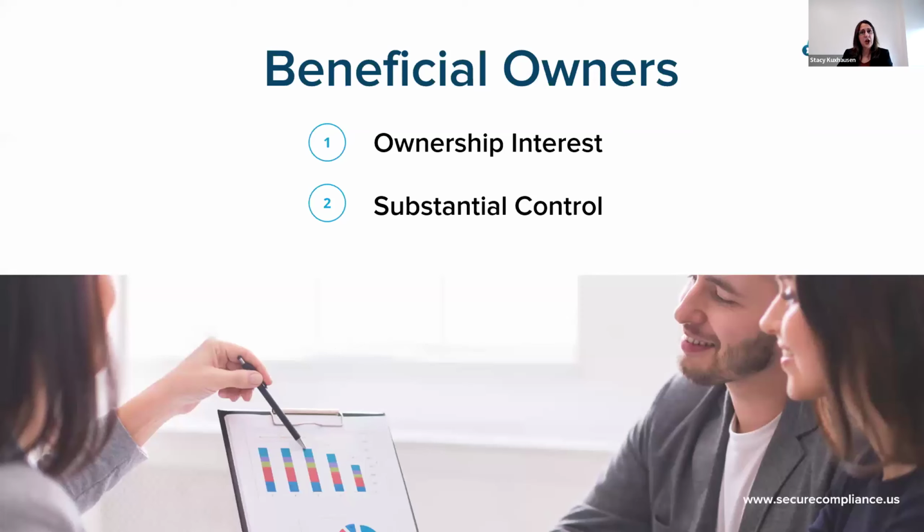Okay, so the next topic that FinCEN discusses is what's called a beneficial owner. And I want to talk about the term beneficial owner and what their definition is. So FinCEN talks about a beneficial owner as either being someone who has an ownership interest or someone who has substantial control, which is a different type of concept than what we normally think of when we think about a beneficial owner or an owner.